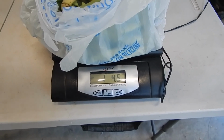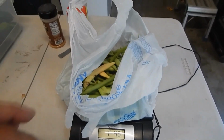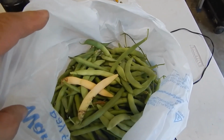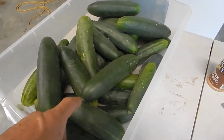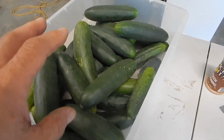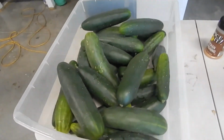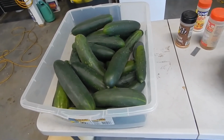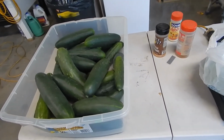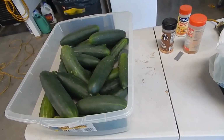All right, there's a bunch out there. I'm letting them grow, and I heard the more you pick these, the more will grow. And I got 3 more rows of these coming in, and 2 more rows of cucumbers coming up. So when this batch starts dying like they did last year, I got a whole other batch coming. So I'm going to be a busy guy canning these up today, making some nice pickles out of them. And pretty soon I'll be doing tomatoes, more cucumbers.